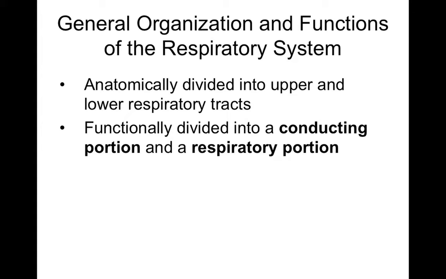Now, we can really divide the respiratory system into two main zones. We have a conducting portion and a respiratory portion. The conducting portion is basically all of those structures of your respiratory tract whose sole purpose is to transport gases into or out of your lungs. The respiratory portion are the microscopic structures of your respiratory tract where gas exchange occurs. By gas exchange, I mean the movement of gases between air and your blood. That occurs in the respiratory portion, whereas in the conducting portion, there's no gas exchange occurring. It's just airflow, either into or out of your airways.